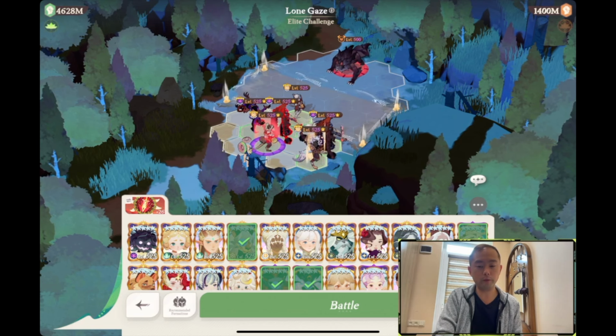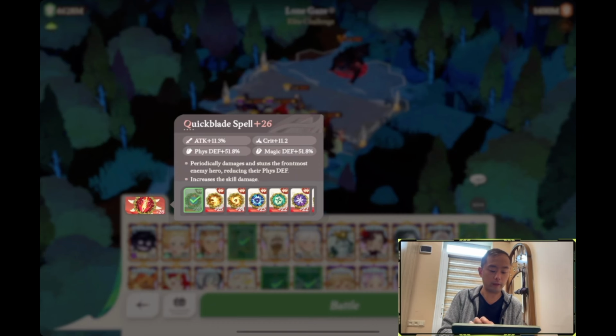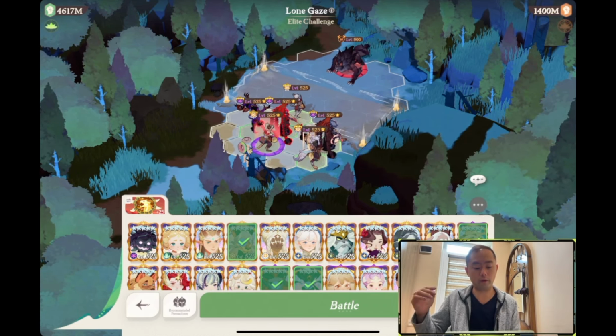Because with the Quick Blade spell, you do improve the physical damage output of all your physical damage dealers like Shakir. Although actually I'm going to swap back now that I think about it, because the main damage dealer is going to be Fresto, and I do want him to get some sort of damage boost.